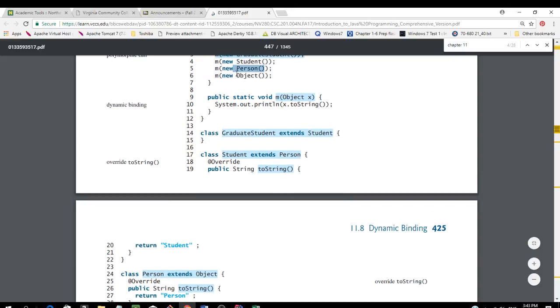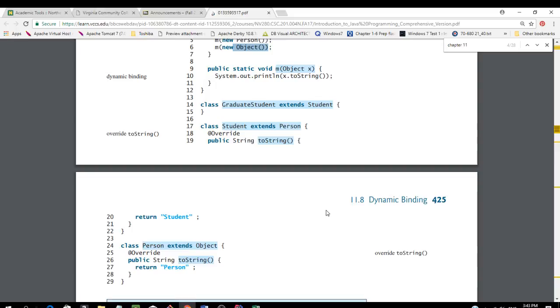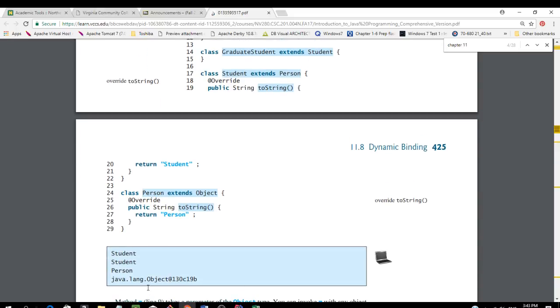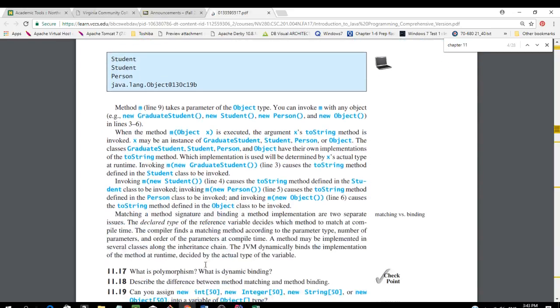How about the last one? Object ToString is what? The address, the location that I showed you, right? Because it's not implemented, right? So that's pretty much it.